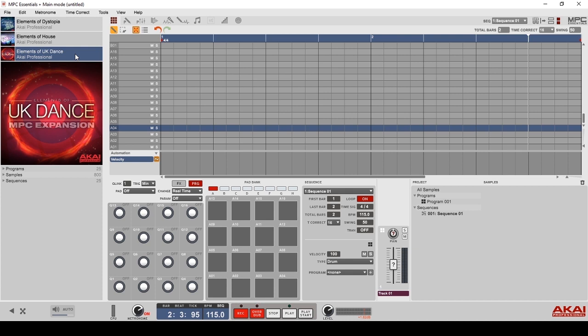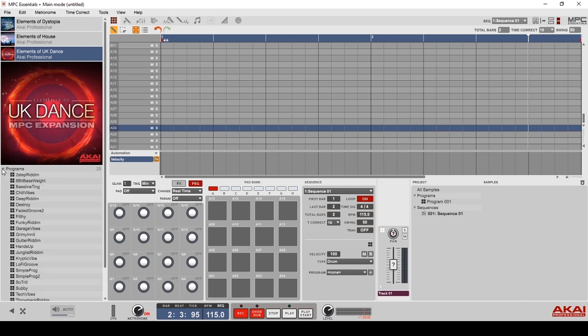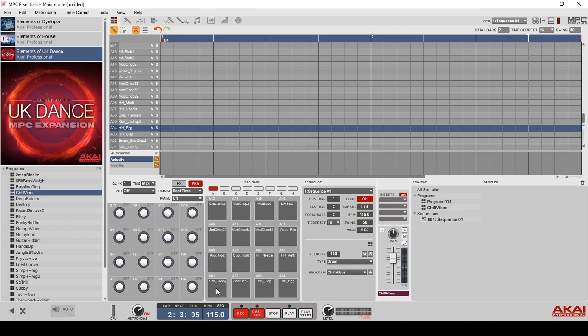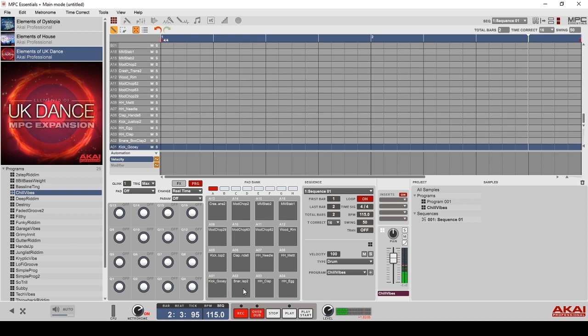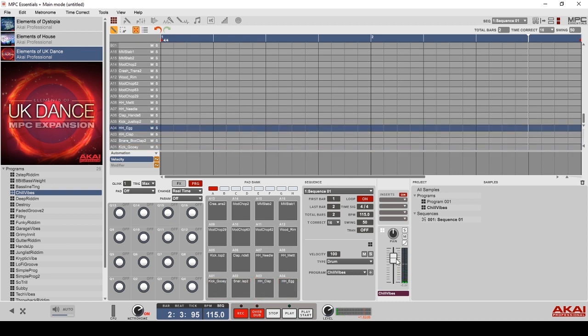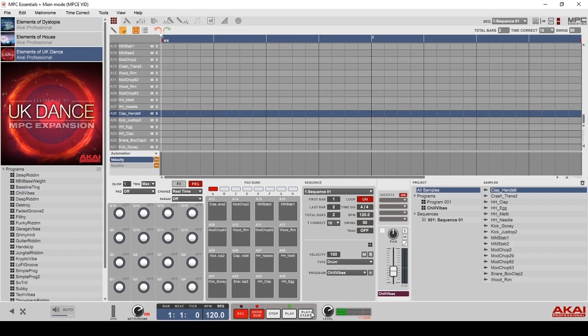To add a sample, program, or sequence to your drum program, click on the file and drag and drop it right into the software. Keep in mind that samples will need to be dropped onto a specific pad. After the first pass, the sequence will switch to overdub so that you can layer different parts.